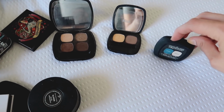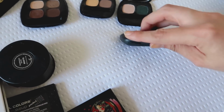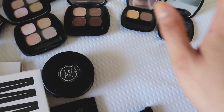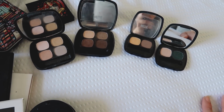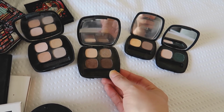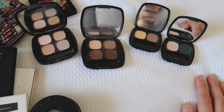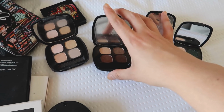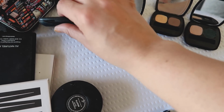I have some Bare Minerals Ready eyeshadow duos as well as a quad. Well, actually, I have another quad right here. This whole formula got discontinued maybe 2 years ago, so it's been a while. This was my most used one, which is the most simple one. I just don't ever see myself reaching for this. I know I never reach for them other than when they were available and I had to show them at work. So I'm just gonna pass these on.